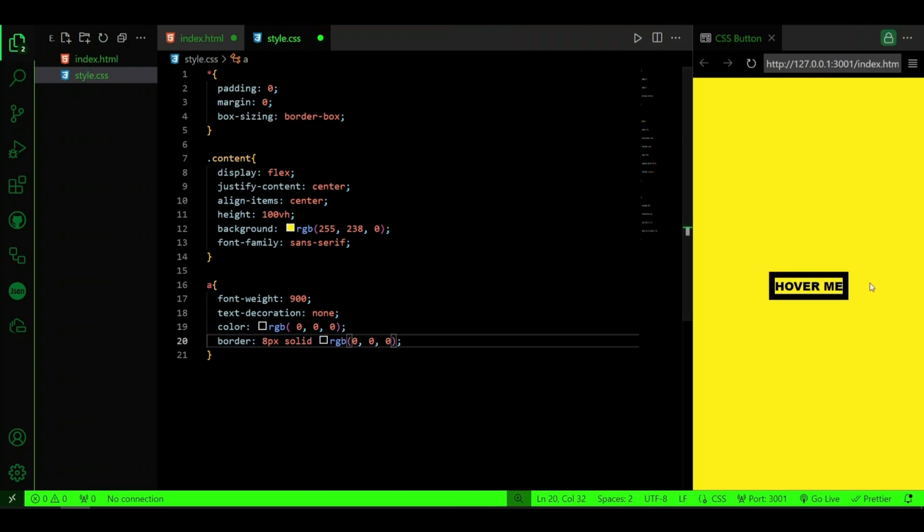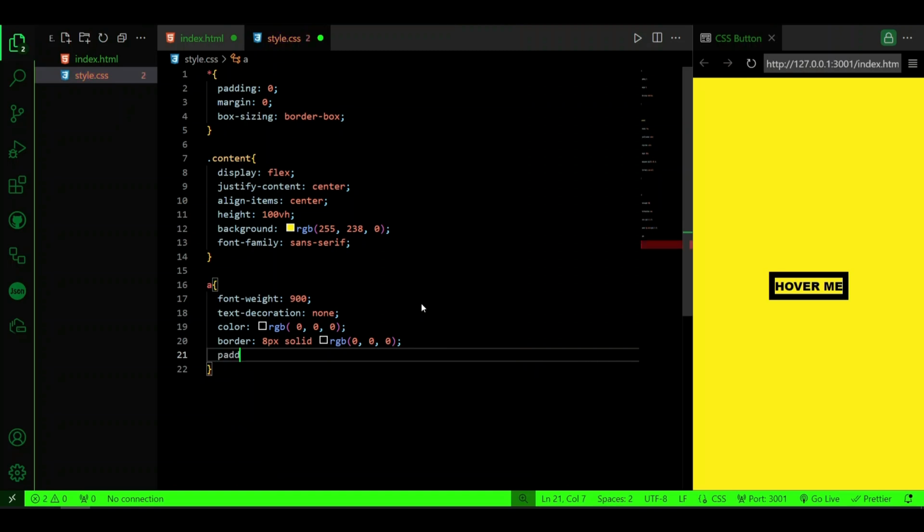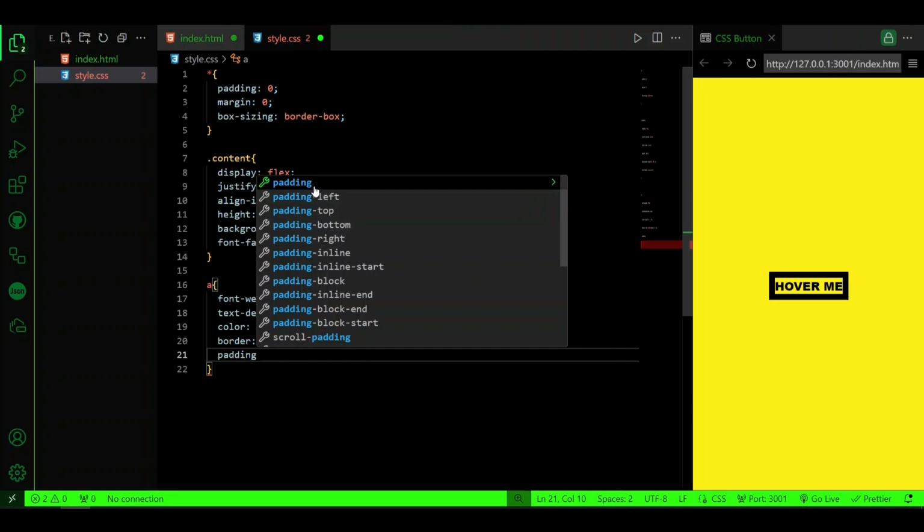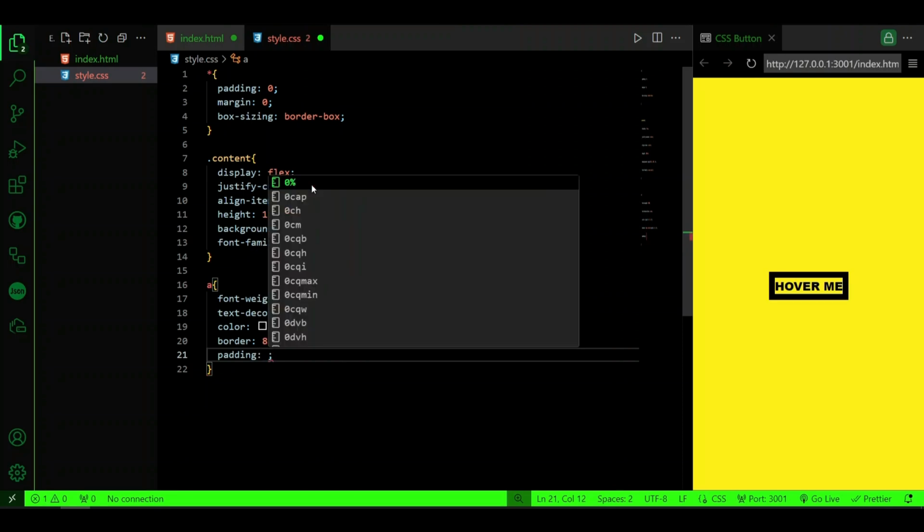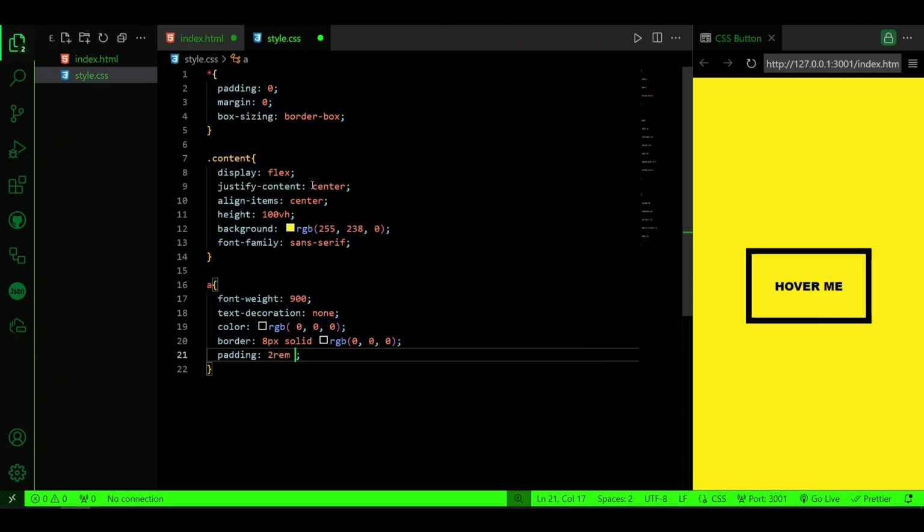It's going to give this dark gray color, and add the padding of 2 rem and 3 rem. So it's going to justify the content right here, so we have an equal amount of space between.